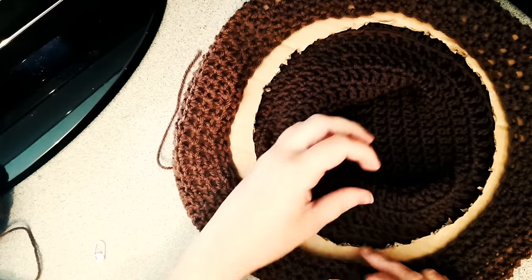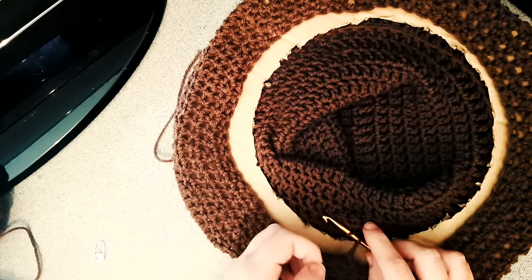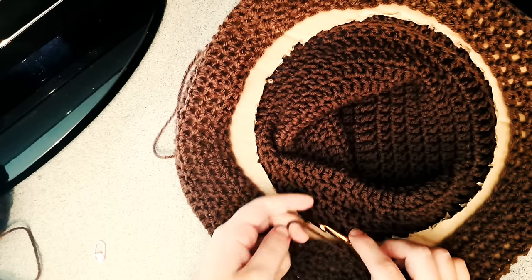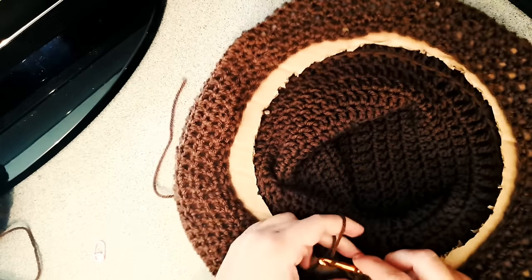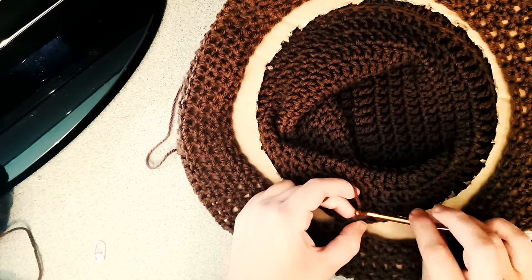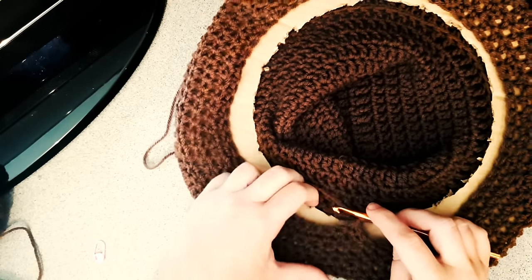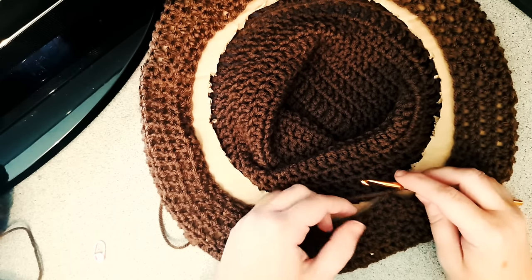We're going to find that row where we just worked into the back loops. And you can slip stitch around if you like. You can just slip stitch all around. But just for a bit of extra security, I tend to just single crochet. It's on the inside of the hat, so you're not going to see this part of the hat anyway.